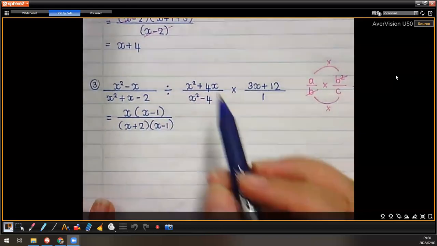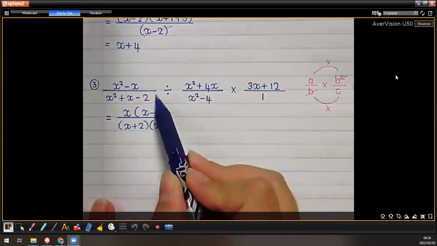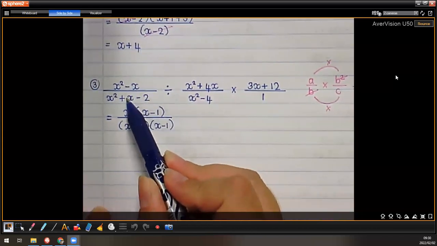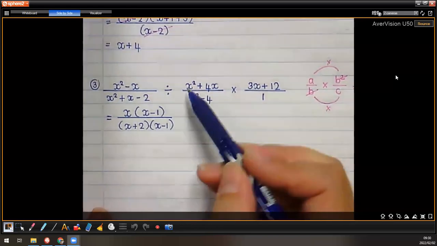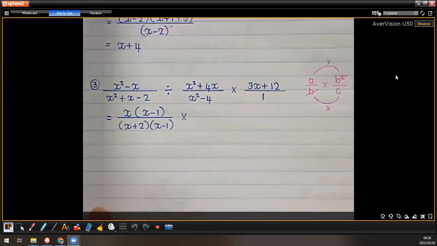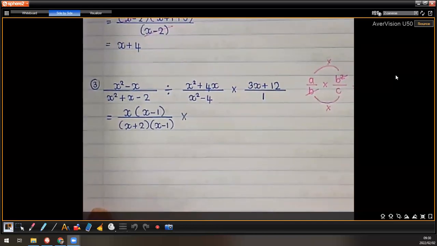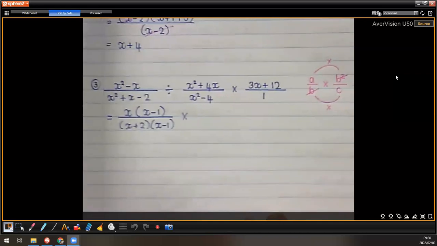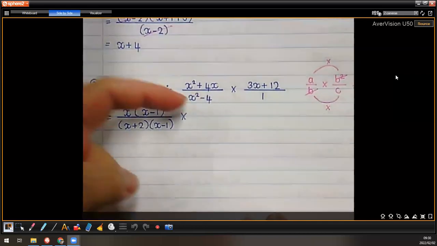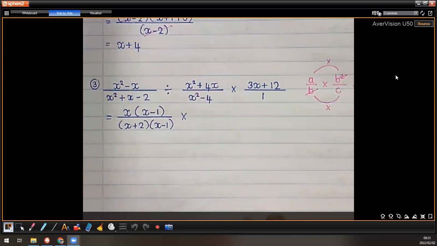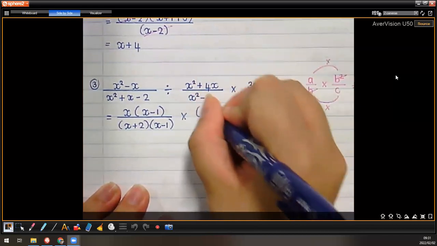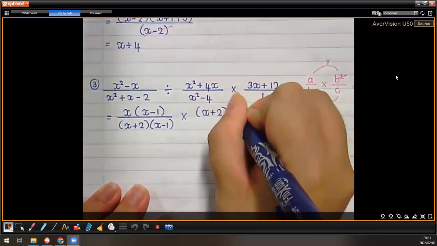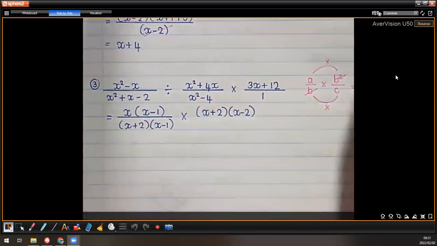All right, thank you. So we're looking for factors of 2. The difference between these factors must be positive 1. So we do positive 2 and negative 1. Okay, thank you, all right. Now this one, we're going to change this to times. Now, are we able to do this in one step? Can we visualize that swap? Okay, that tip. So the x squared minus 4 is going to be at the top. And x squared minus 4 is the difference of two squares. Yes? So when I factorize that x squared minus 4, that is now being tipped, I'm going to get x plus 2, x minus 2.